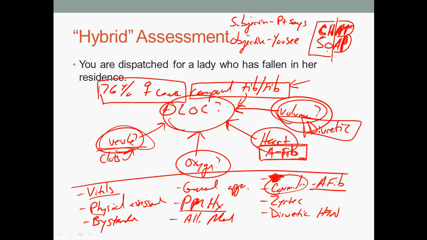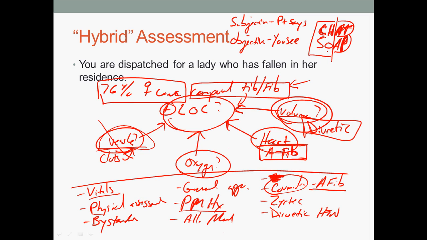So right now, we know she has a compound tib-fib. Every EMS crew in the world got that. Congratulations. But what we're finding through a little bit better assessment is, hey, there's a possible loss of consciousness. We think there might be a volume problem, a heart problem, or a vessel problem. Our physical assessment shows no stroke-like symptoms. She says she's on her Coumadin. She says she takes it every day. She doesn't seem like she doesn't take it every day. She seems pretty reliable. So we're not too worried about clots.